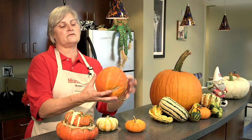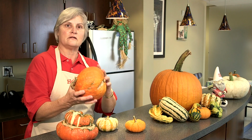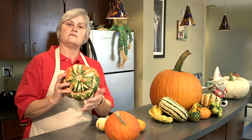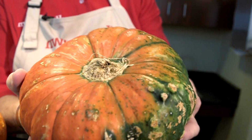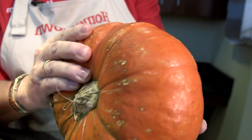This is actually a type of Hubbard squash, but it's perfectly okay to eat if you can get inside it. These tend to be very hard shelled. And this is called a turban squash because of that unique bottom piece on it. It's a type of winter squash. This type of squash often is used for a vegetable or used for the traditional pumpkin pie type puree.